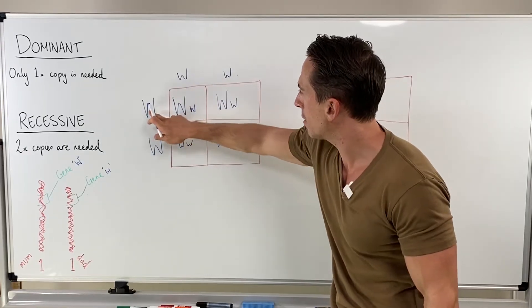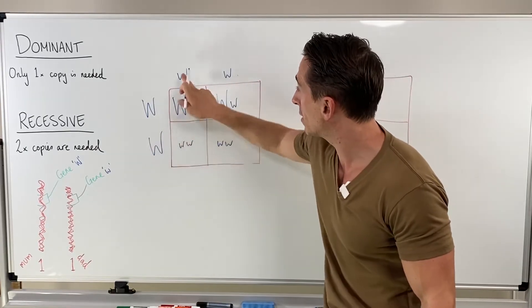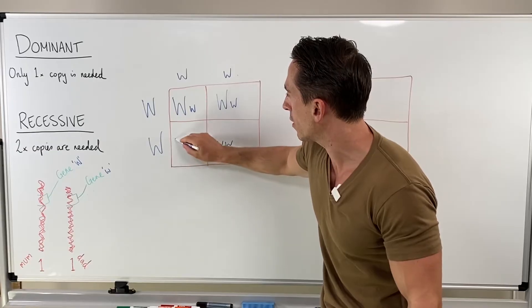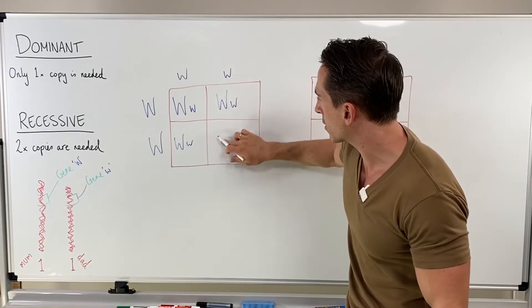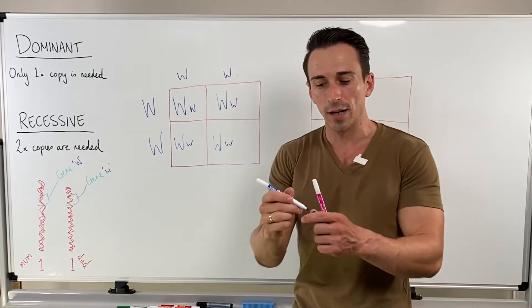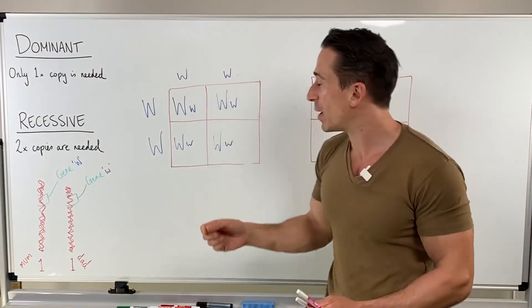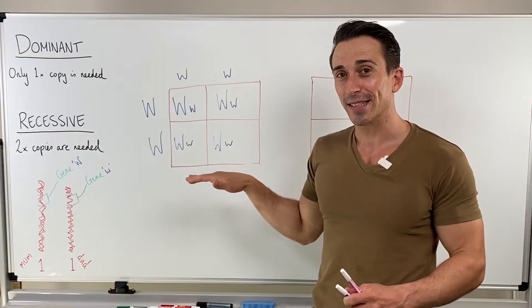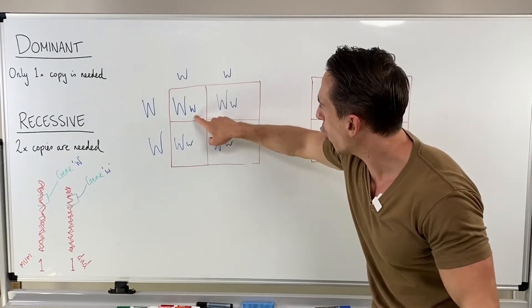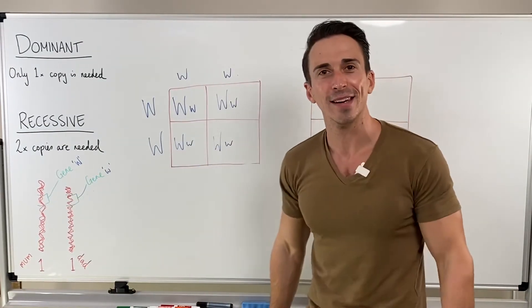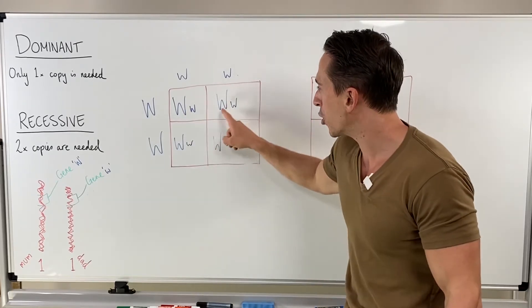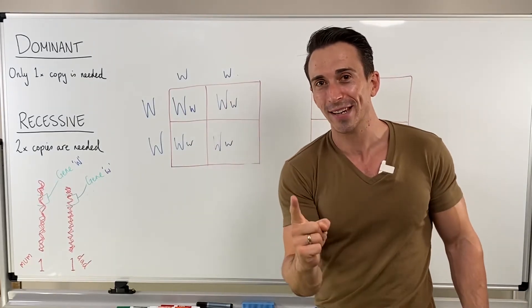Well, big W, little w, that's the same. Big W, little w, that's the same. Big W, little w, that's going to be different. Big W, little w, that's going to be different. What you're going to find is that all possible combinations of our offspring will be heterozygous, but because it's dominantly inherited, they will all have a widow's peak, because they all have that one dominant copy. They only need that one, right?